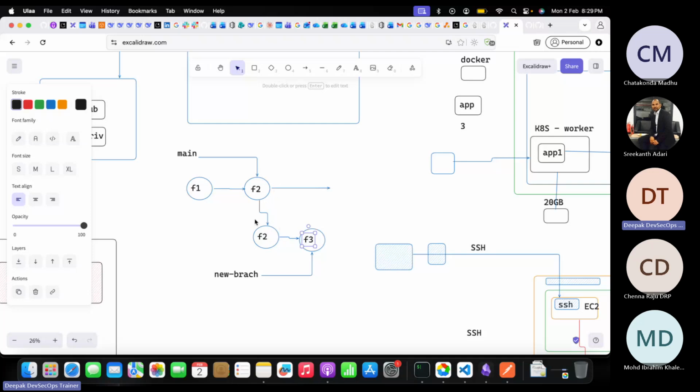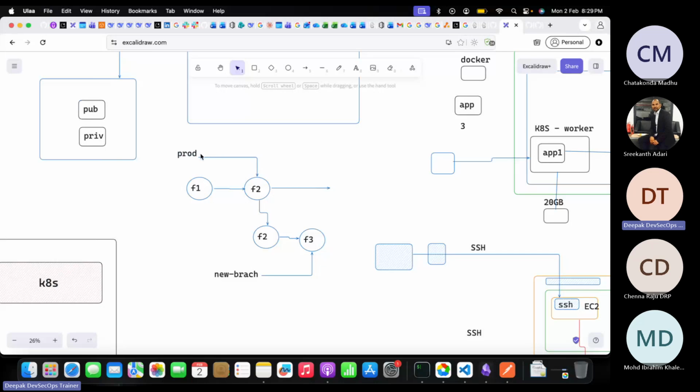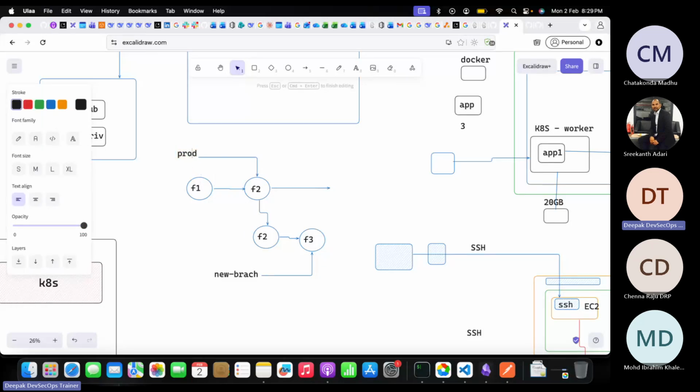You would cut a new feature branch and then, after reviewing, merge to the production branch, basically not main but prod. There are a lot of branches which got created. Before this, pre-prod will be there. So how do you develop any feature? Let's say this is nothing but your pre-prod.